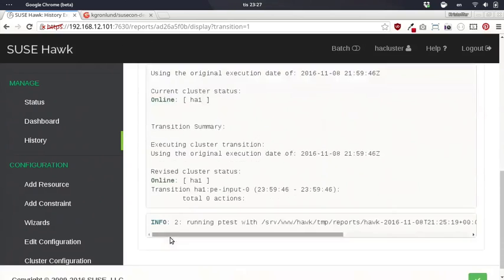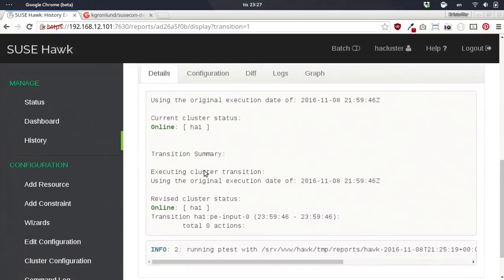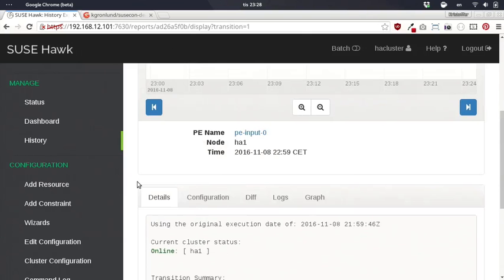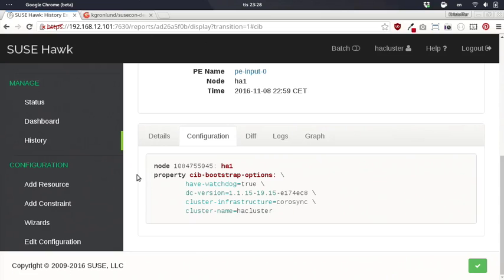So here we can see the first transition that we're doing is just getting the cluster online. This one is actually not very interesting. But you can see the initial configuration of the cluster. This is before we actually set up any resources, so we just have some basic settings. These are actually created by the cluster itself, so it's not something that you can configure, except for the cluster name, which is useful if you have a geo cluster. And then we only have one node.